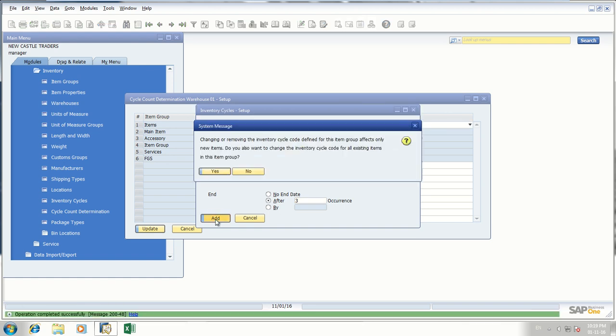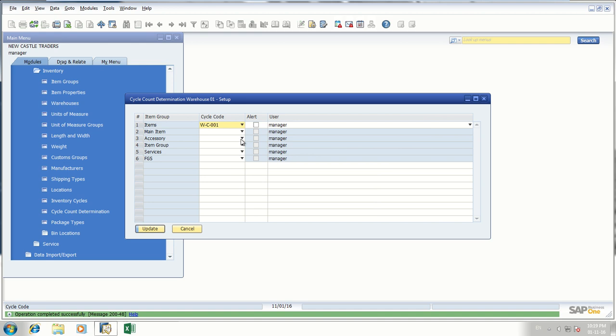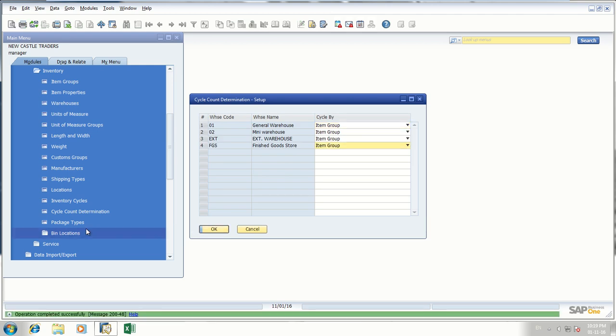And it's going to be the weekly inventory count. Now, as we define it, we are then able, in the cycle count determination, to check this option. By checking this option, the system will give us the alert on the defined Mondays and Tuesdays weekly basis for the inventory count. And these inventory counts are needed for inventory cross check or reconciliation purposes. Update this one. So now we have defined this cycle at the items group level. Update this one, guys.